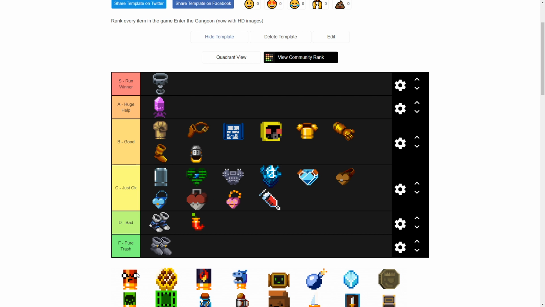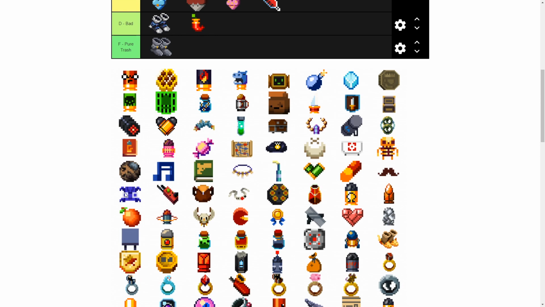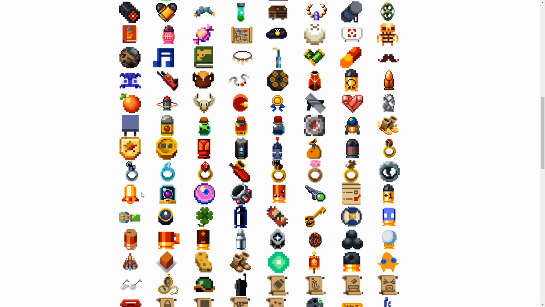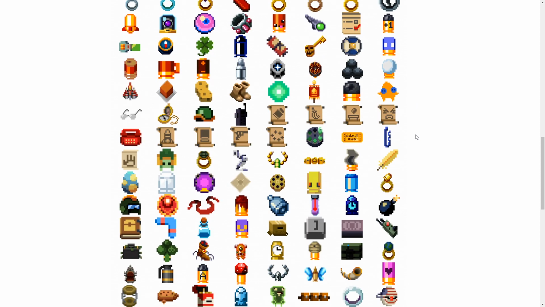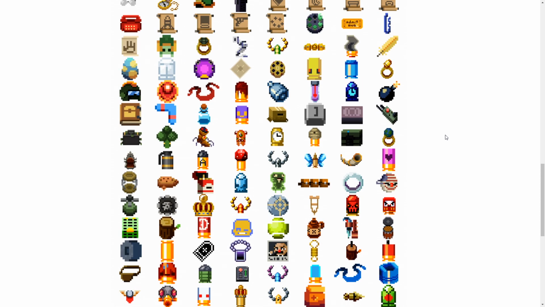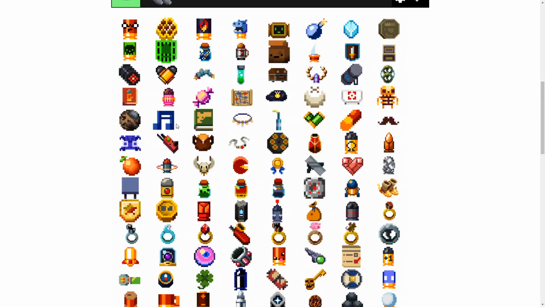Now, I get confused all the time on whether this is angry bullets or homing bullets, so let's have a little look-see. And make sure, by the way, these images have been scaled up to HD. It took me forever to do that, so hopefully you guys appreciate that. I will leave this tier list for you guys to sort out. That's angry bullets, so this is homing.